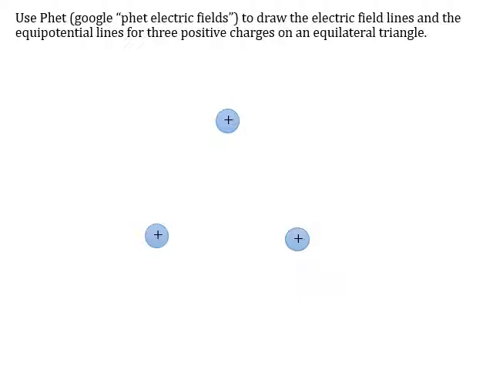With our equipotential lines, every equipotential line has the same potential. They're all evenly spaced in potential, and all of those equipotential lines are perpendicular to the electric field lines. Let's start by getting the idea with a PhET simulation. By all means, do this along with me, and then let's draw it all in by hand.